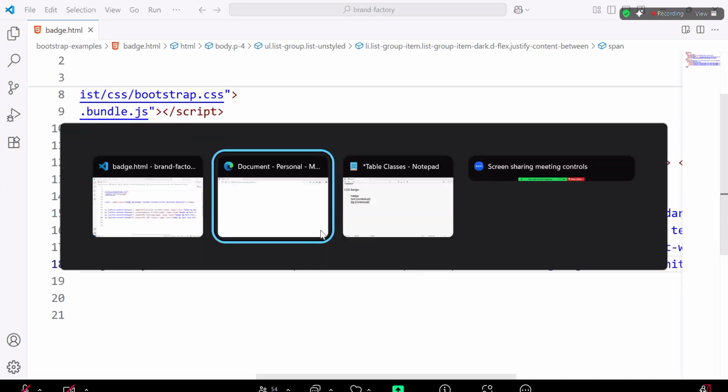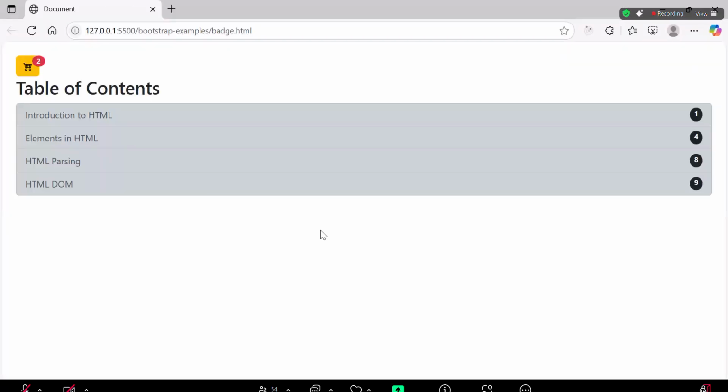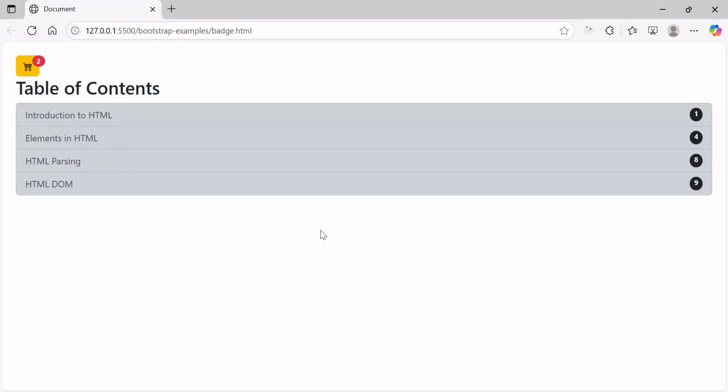And you see, this is how it looks. Badges are used for such highlights. If you want to keep some highlights like that, use a badge.